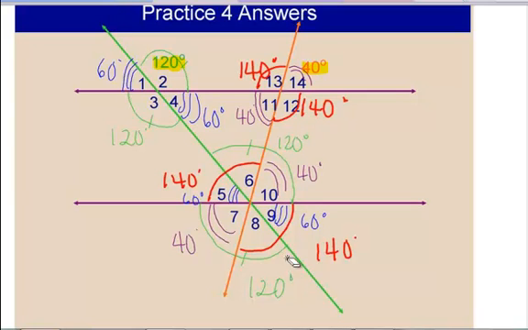So if we go to the green transversal, start with the 120. We know that 3 is 120, 1 is 60 because it's supplementary, 4 is 60 because it would also be supplementary and vertical. Let's come down the green transversal. So the angle that's going to correspond with angle 1 is going to be angle 5 from the green transversal to the purple parallel line.